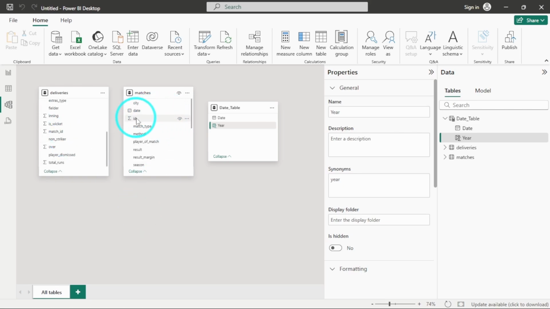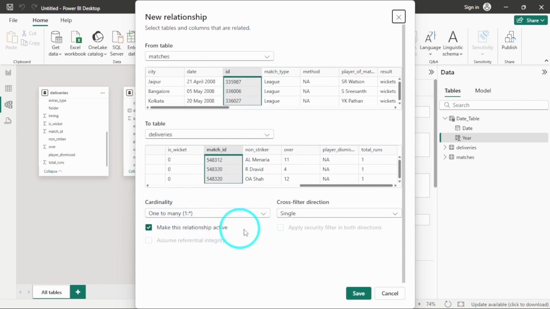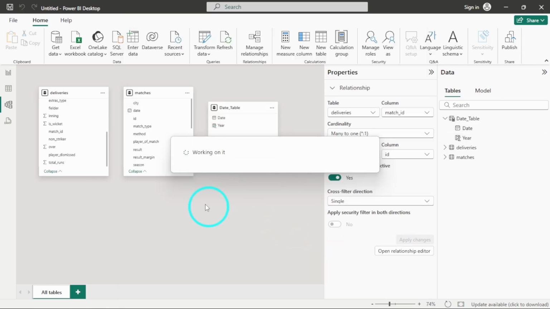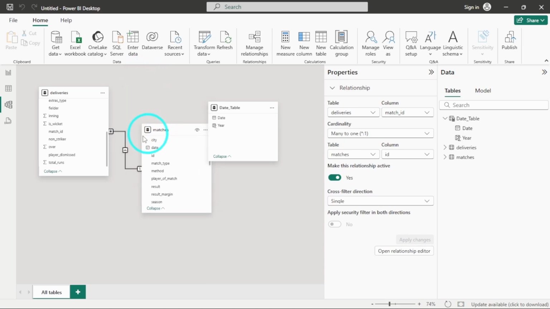Here you can see we are having ID column in the matches table. And similarly, we are having match ID in deliveries table. Simply, you just have to drag and drop it over the match ID. It will directly create the relationship. And it will also create the cardinality of one-to-many relationship. You just have to save this relationship. And then you will be seeing that the relationship has been created.